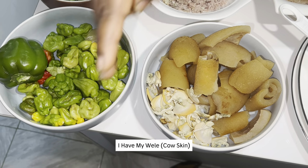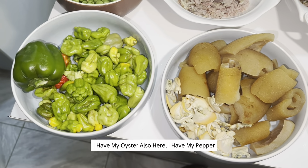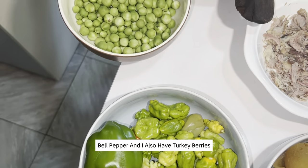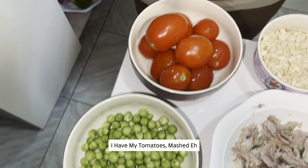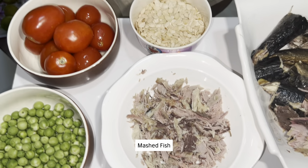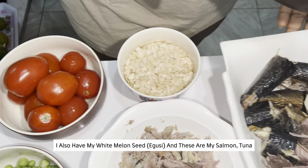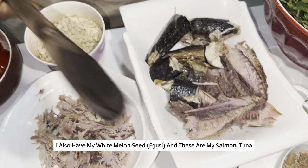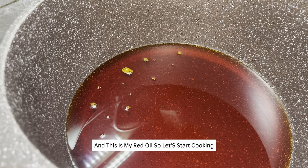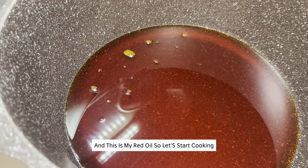Yeah, I have my wele. I have my oyster also here. I have my pepper, bell pepper, and I also have turkey berries. I have my tomatoes, mashed fish. I also have my white melon, and these are my salmon, tuna. Yeah, let's start cooking. And this is my red oil, so let's start cooking.